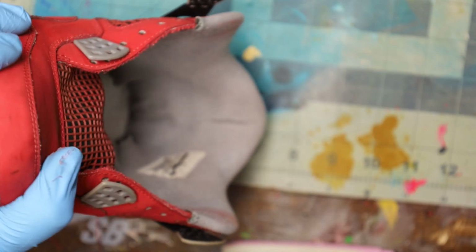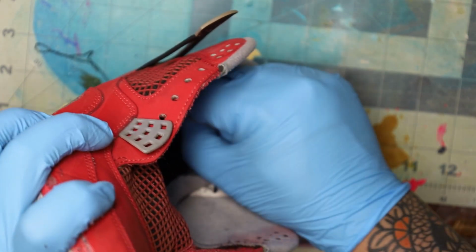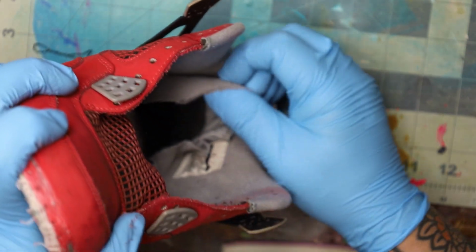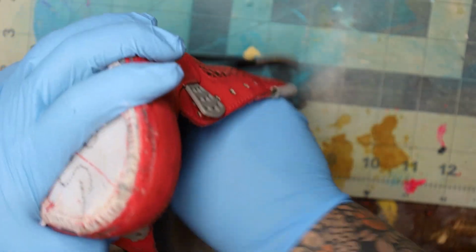Next, use a blow dryer or heat gun to loosen the glue on the inside heel. Be patient with this part because you don't want to rip up the foam that's underneath the collar lining. Let the heat do the work.